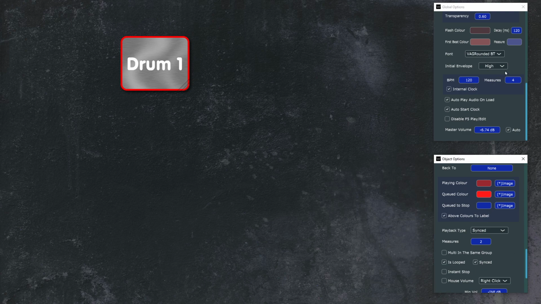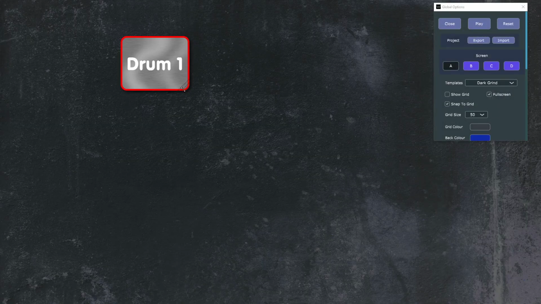So it selects playback type to synced and it is also set to sync in here. So what's going to happen? Here we have auto start clock. So the first time you click it in the playback mode, it's going to start the clock, the sequencer, and it's going to start playing. Right now it's not sounding anything because the envelope is low. But if I click it again, it's going to cue to stop at the end of the measure, and the sequencer is still running. If I click it again, it's going to cue to start at the start of the measure. So it starts in sync. So let's wait. Now it's starting again.